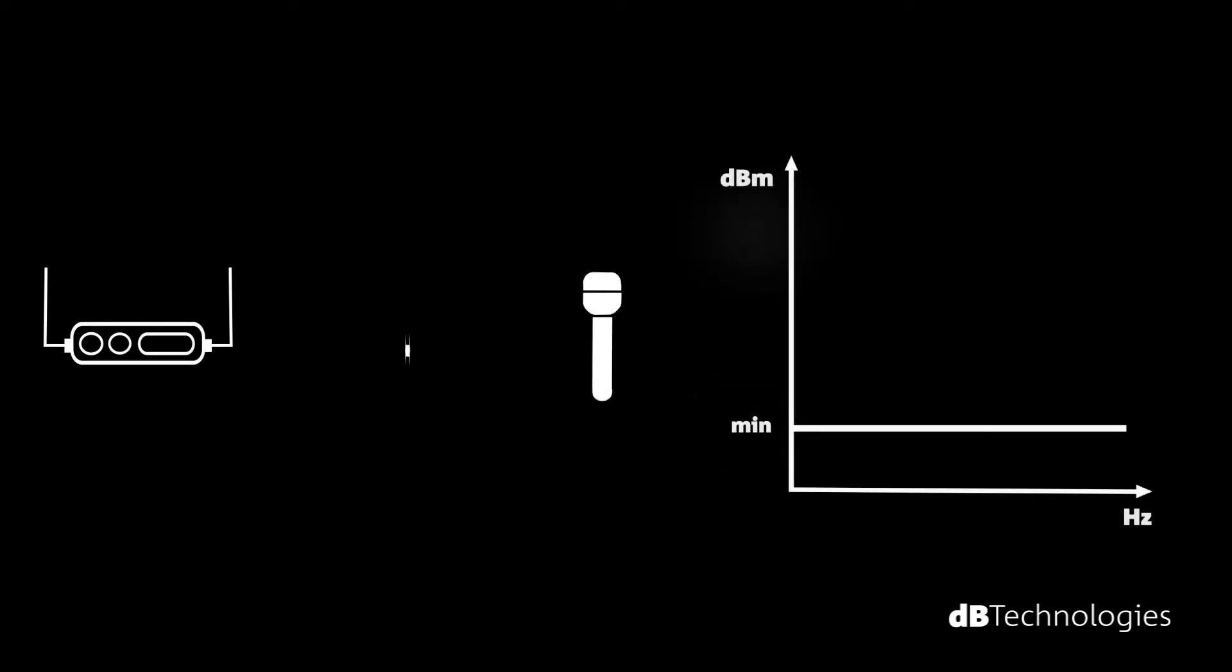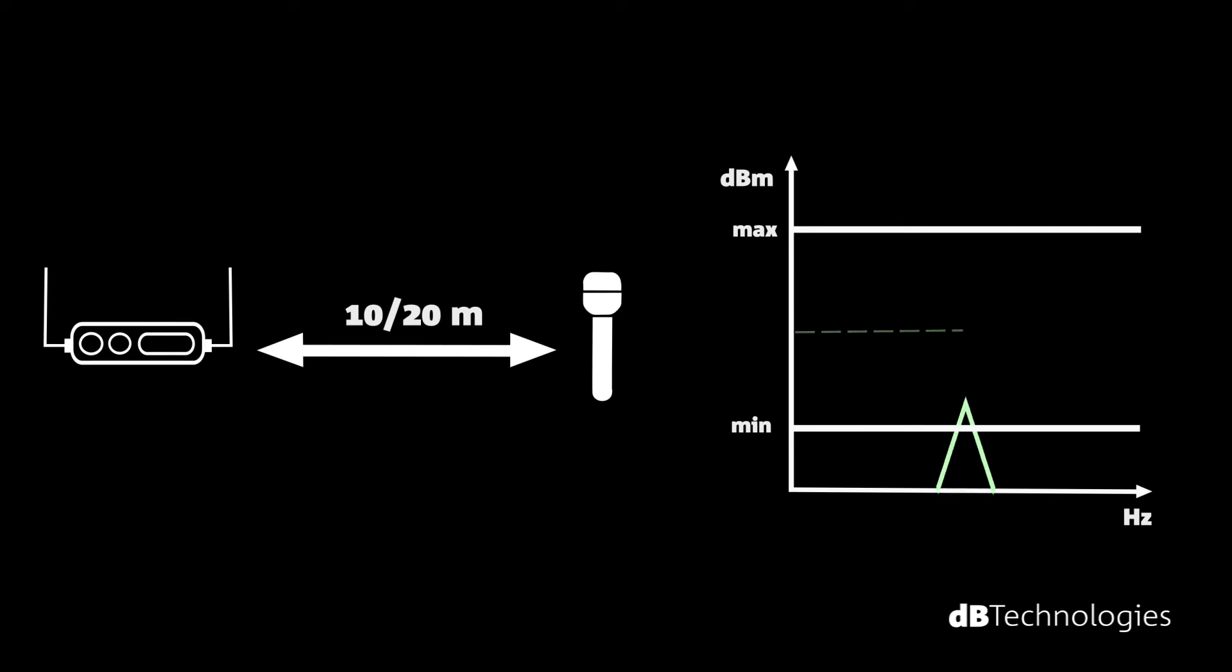The most common case is a single system made up of a transmitter and a receiver installed at close distance. Once a free channel has been selected, then a low frequency level can be used, usually around 10 mW.